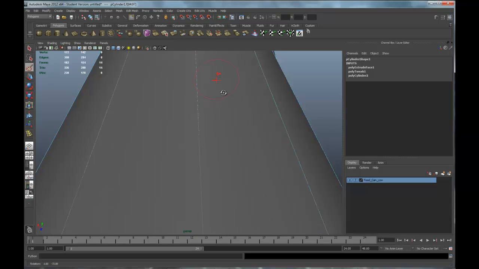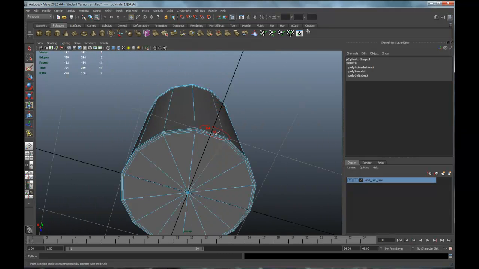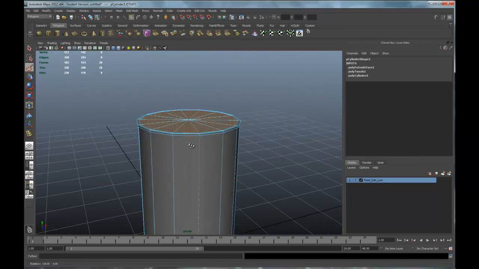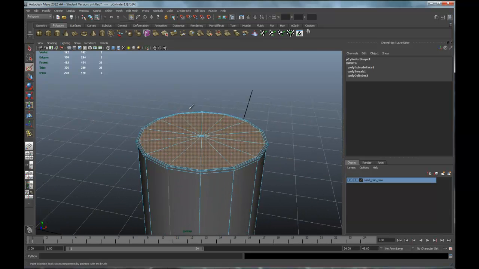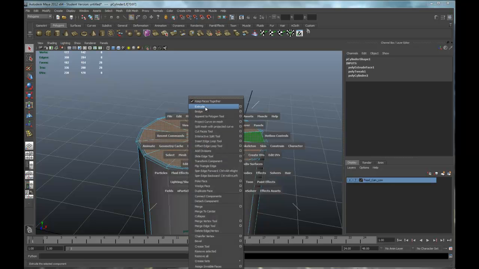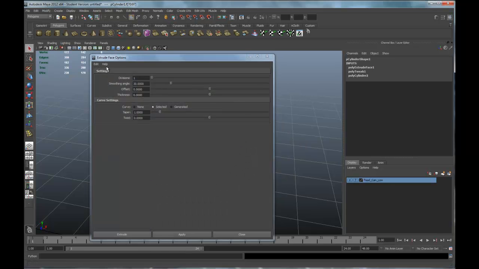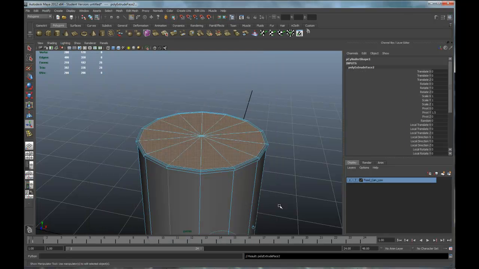And we want to do the bottom as well. So I'm going to hold down the Shift key and select the bottom. This is much faster than just trying to click on them. Make sure you don't select anything around the can object itself. Alright, we're going to go in here and go into Edit Mesh and Extrude. And hit the Extrude key, and we're going to go down to the bottom.